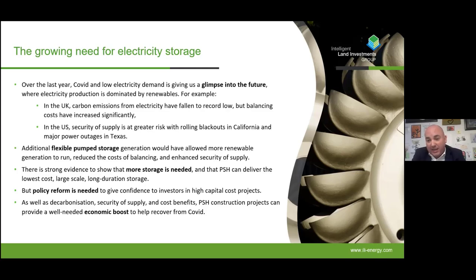For the UK, for example, there's over 5 gigawatts of pumped storage projects in the pipeline. There's ourselves, SSE are doing a big project, Drax, Buccleuch, and a number of others. The capital cost of those projects is going to be well in excess of 5 billion sterling. 70% of these projects is construction, so that means that roughly 3.5 billion is going to be injected into the economy. Now that's going to be a stimulus as we come out of COVID. So there's just so many pluses.